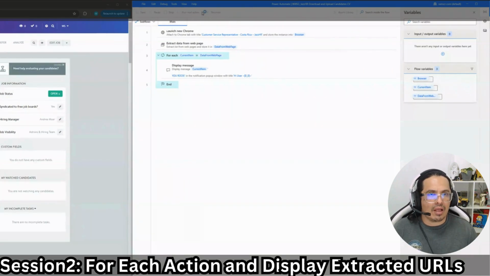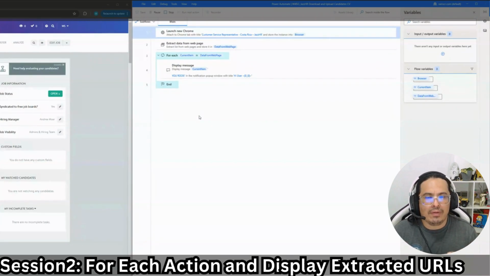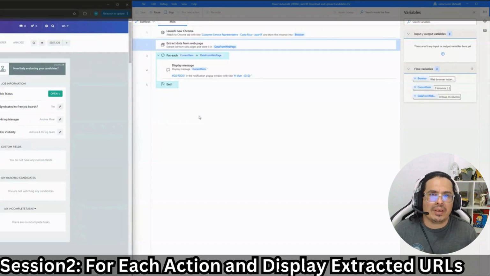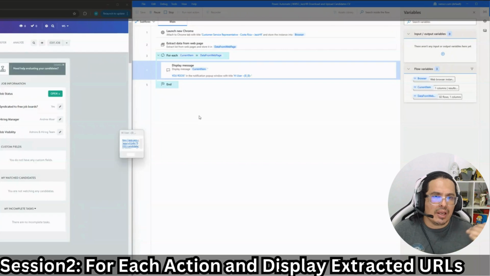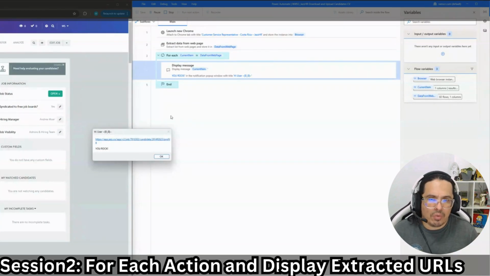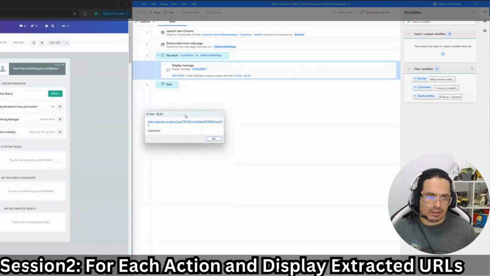Now let's run this robot. So if it works as expected, we are going to have now the robot getting attached to Chrome, extracting all the URLs, and we are going to see a small pop-up window, right? There you have it. That is going to showcase the URLs and the message you rock. So you're following these steps, you rock, guys. You are doing awesome. This is quite simple, but you need to understand which action to use.